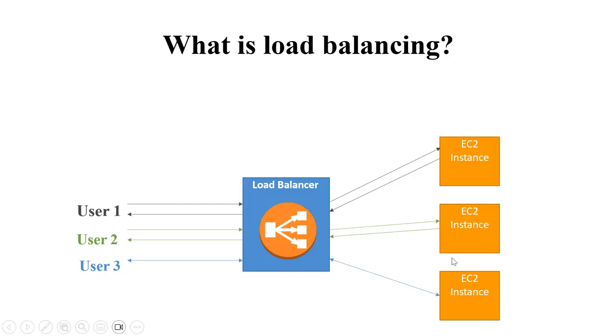How do we handle that situation? You should not give the user the two EC2 instance URLs, saying first access this URL, and if it is not working, use the second URL. No, we should not give it to the user like this, with multiple URLs for a number of servers. So between the user and the backend, the middleware or web server components, we will be managing load balancers.